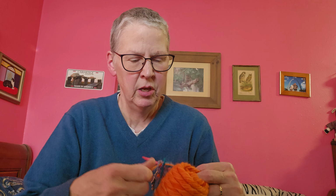But here's a book where I'm getting a lot of my motifs from. I've shared this with you in previous videos. And the little lion, let me see, I don't know if I can find it. Since I already knit them, I took the bookmark out, but I found it. So you can see the little lion there. I'll just try to get it into the camera. There we go.